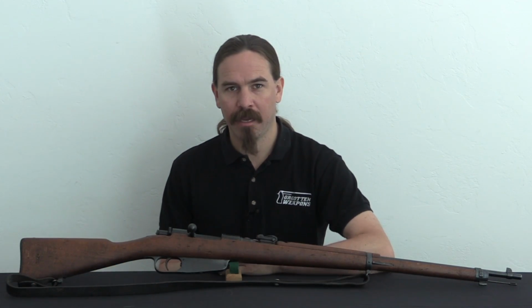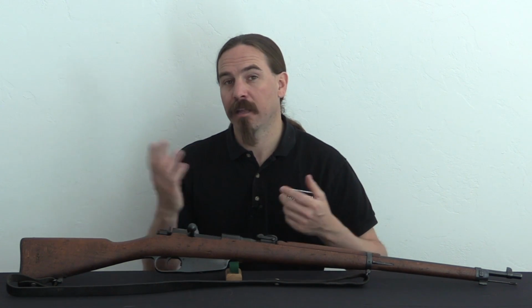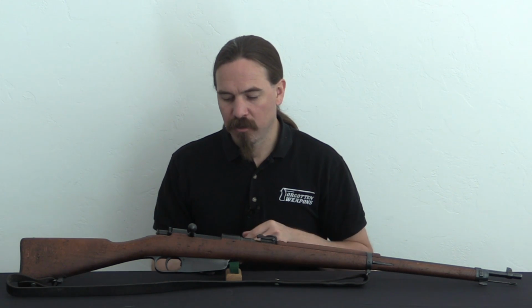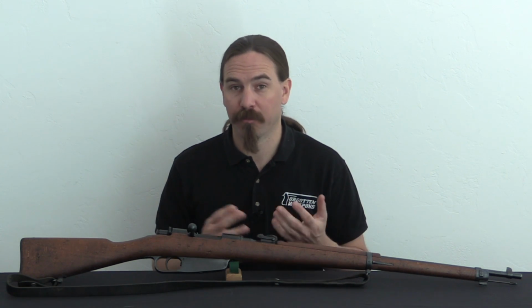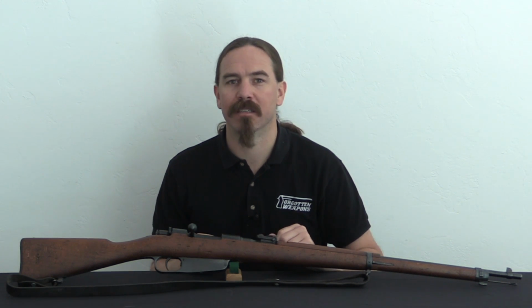Production of the Model 41 began in, you guessed it, 1941, and they were made at 2 separate factories. They were made at the Terni Arsenal, and they were also made up in northern Italy at Armaguerra. The Terni Arsenal was severely damaged by an Allied bombing raid in August of 1943, and that effectively ended production of the Model 41 there. And of course, the Kingdom of Italy would sign an armistice just a month later in September of 43 and change sides.